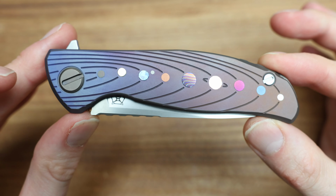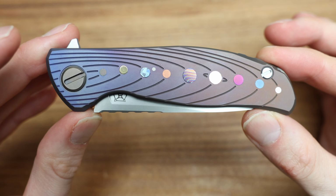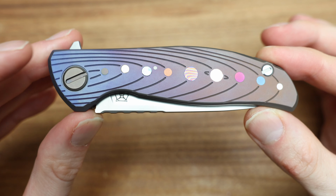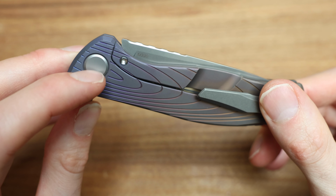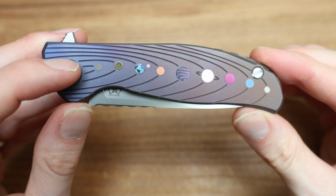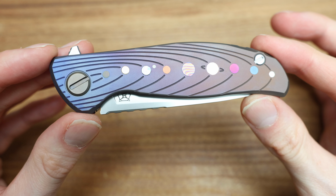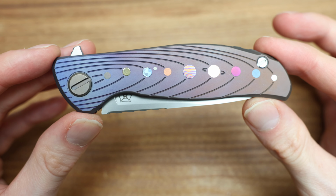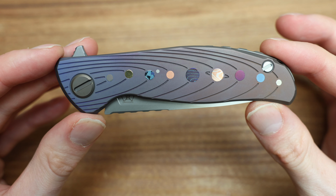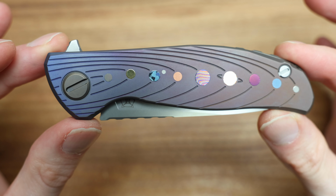Obviously, when we look at a solar, you can see in the old model they flipped this pivot, and it was this color in the middle. They bronzed it, I believe, so it was like the sun. And then they've got each of the planets in rotation around the orbit, all at different distances apart, but really well done. Really cool. Each planet has a little bit of detail as well.